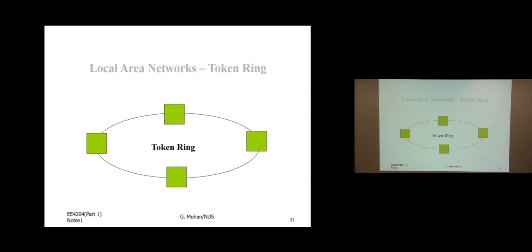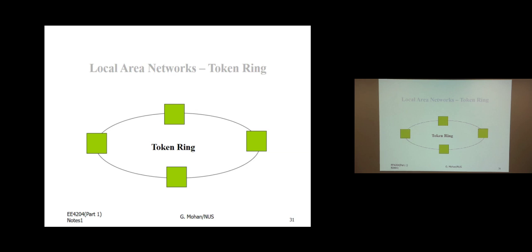Then came the rival group, maybe the other group, token ring. Ethernet was promoted by companies like Digital and Xerox corporations. Those companies were promoting Ethernet. At the same time, IBM was promoting token ring. So the argument was that, okay, in Ethernet collisions can happen, so we don't want collisions to happen. Okay, this is a key idea. If the collisions should not happen, then there should be coordination. Am I correct? Everybody should agree on some kind of schedule.